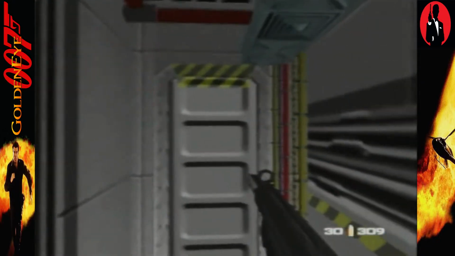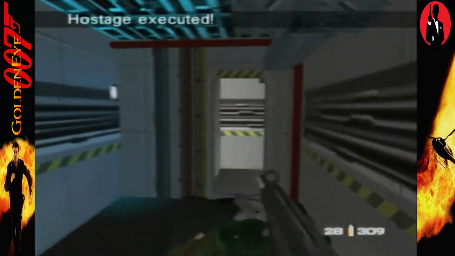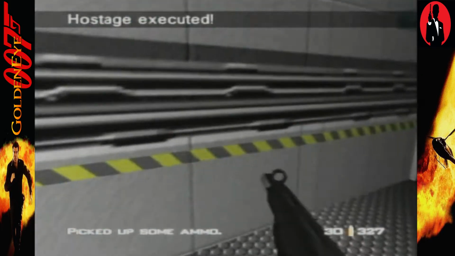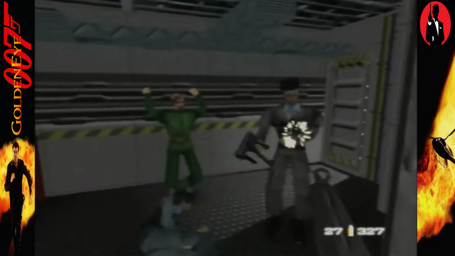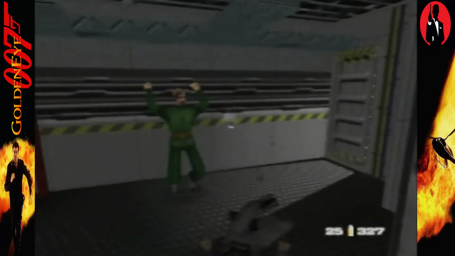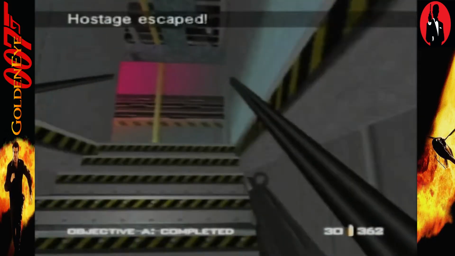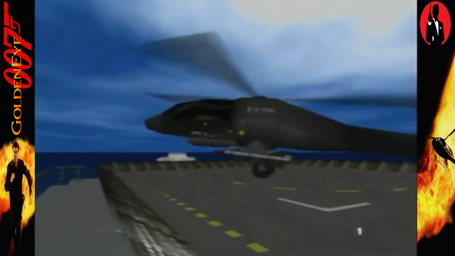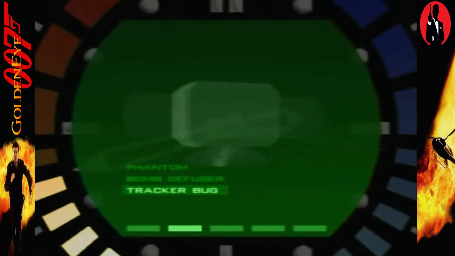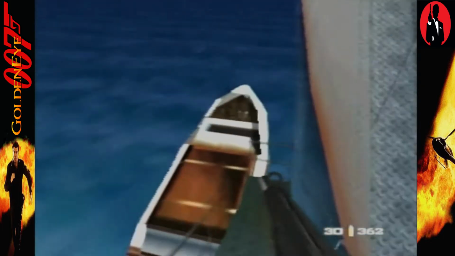Upon finding the next hostage, I execute him as well, showing that I truly am terrible at this whole hero business. But no matter, because I'm able to save the next one, meaning I'm 2 for 6. And after watching him escape, all I have to do is find my way up onto the deck to find the helicopter. Selecting the tracking bug, I then stick it to the chopper before running back to my little speedboat to complete the level.